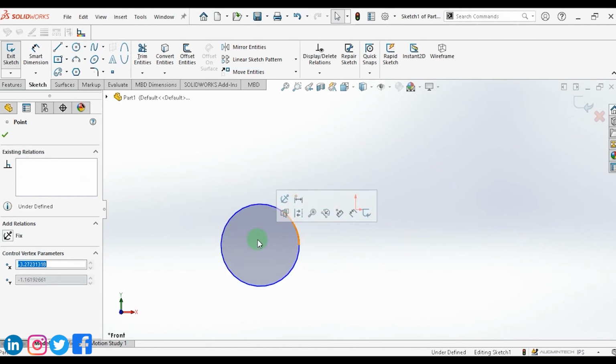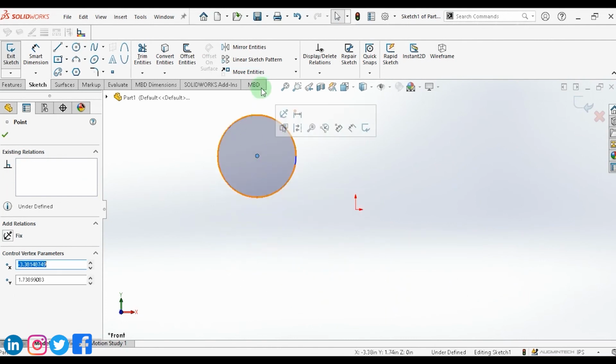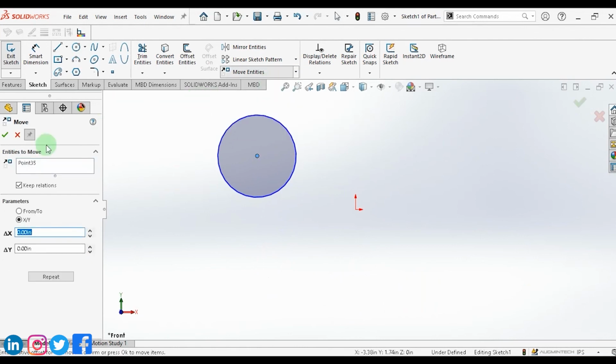If I want to move this to any other specific point or with a command, then I have to go to move and move entities. In this move entities, you can see there is a point selected, point 35 or whatever the name of this point, and we can move it in two ways, from-to and X and Y direction, so that you can fix it at a particular position.